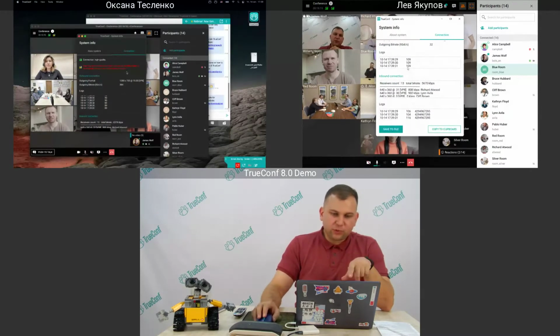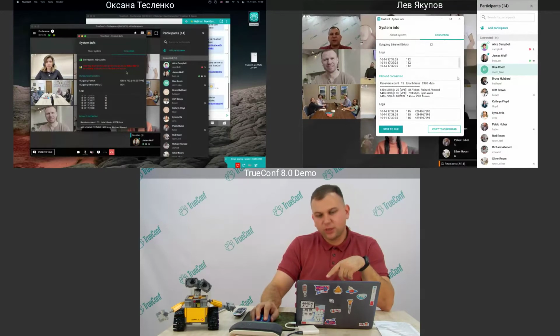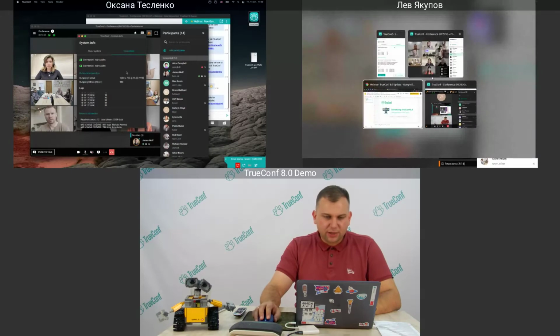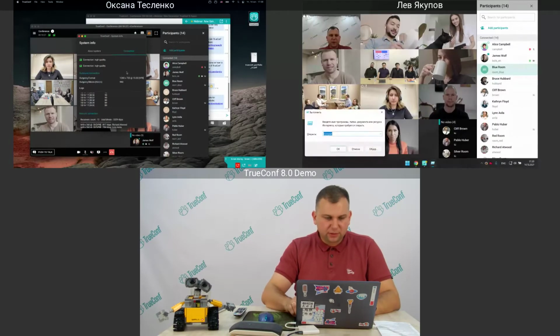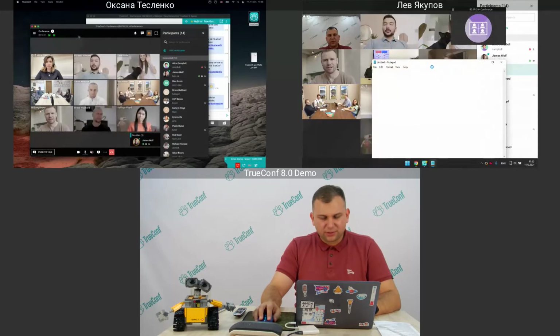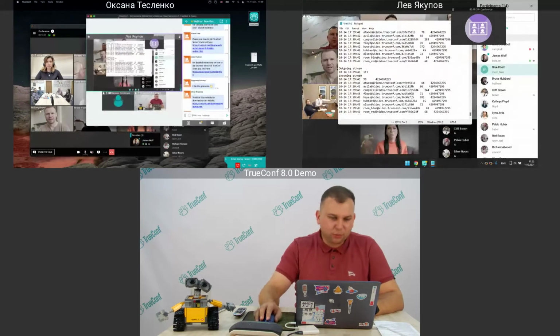This version, which we are using right now, also has additional log files. They could be hidden. I think we will hide them in a future release. They are useful for diagnostics. So we can copy all the diagnostic information to the clipboard and share that information with us. It's just a moment. That's how it works.